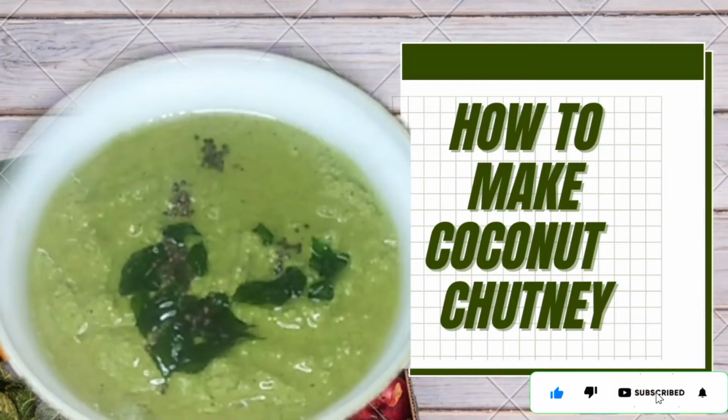So today we are going to see how to make an easy and simple coconut chutney recipe.